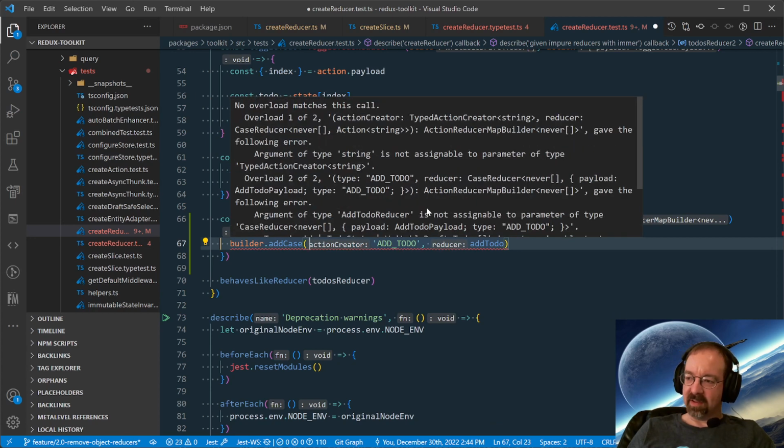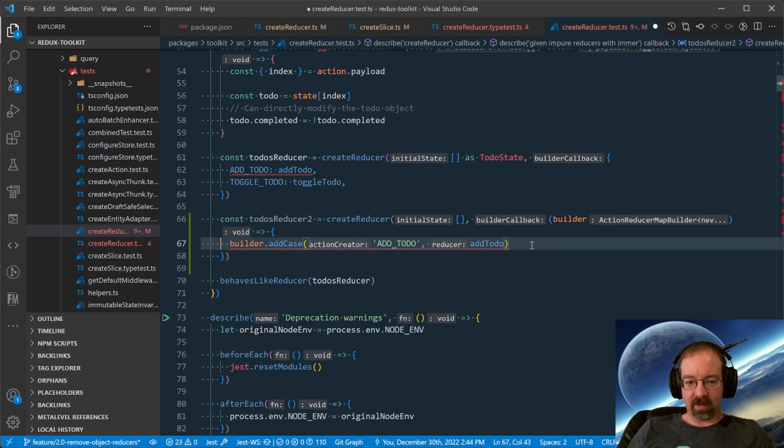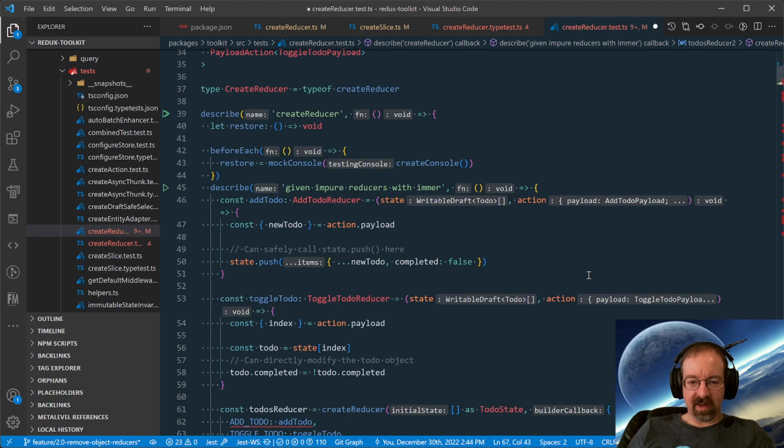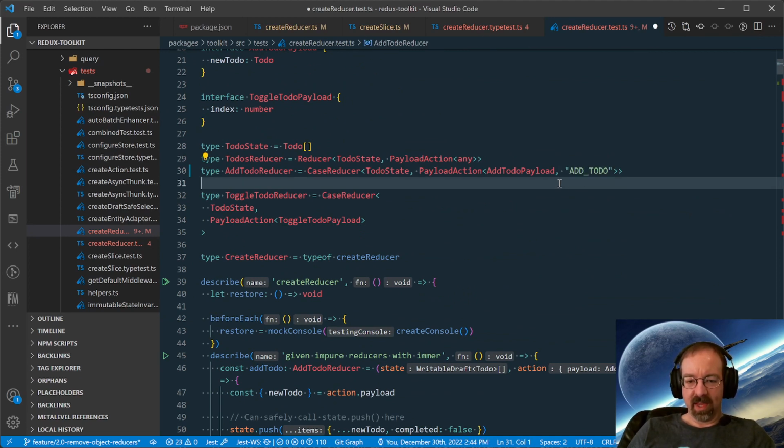Okay, that gave me a different error. So to be clear, what I just did is I tried to make this more specific. We optionally can apply the type as a literal to the generic here.